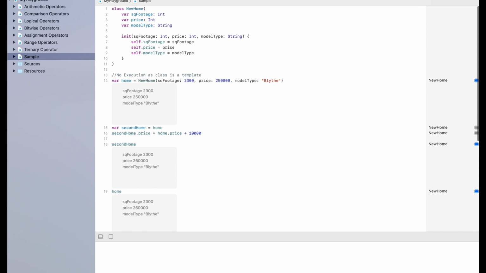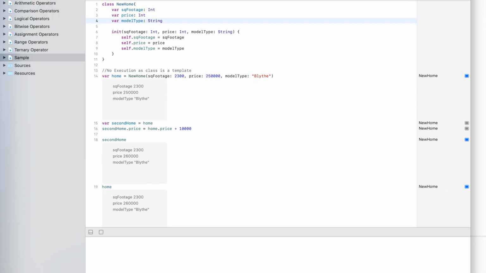And this is one topic which we should definitely take a deeper dive into. When I defined my first home, I simply went forward and assigned the value 250K, but that resulted in memory being allocated, and in the memory the value of 250K is stored. When I did the second home assignment, I just simply pointed to the same memory used by the first home.